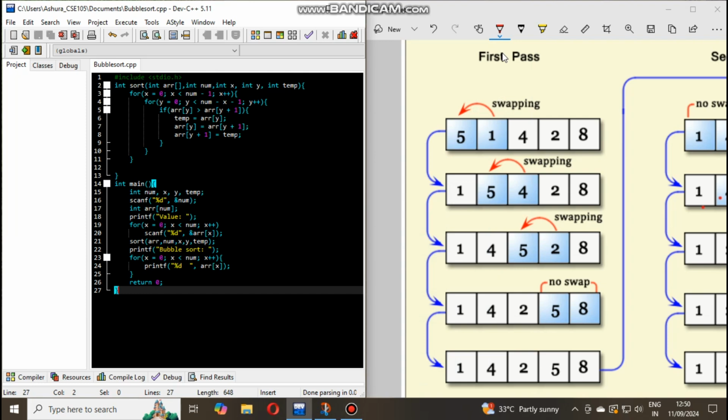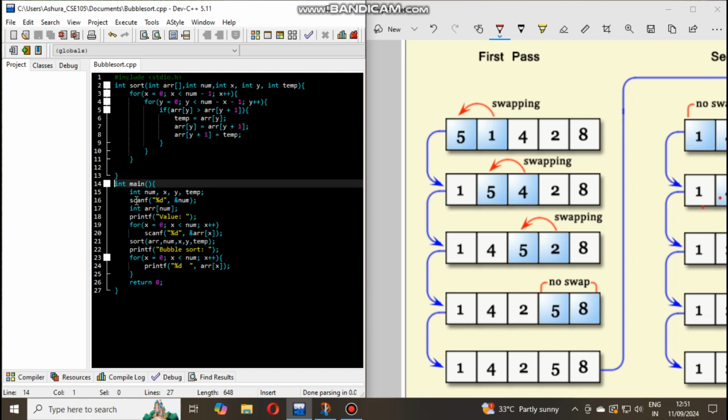Let's start from the coding part, and we will start from the main function as it is a C program. We already assigned some variables named num, x, y and temp. We will further explain why we used this temp variable.